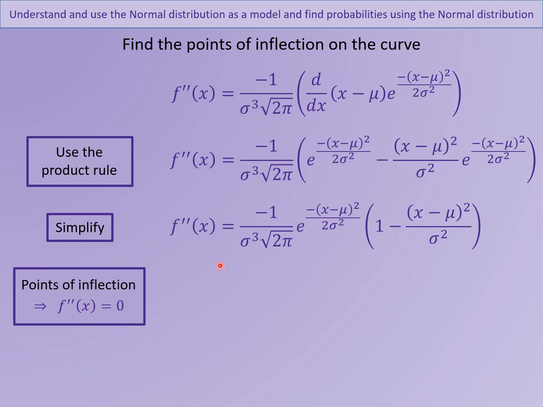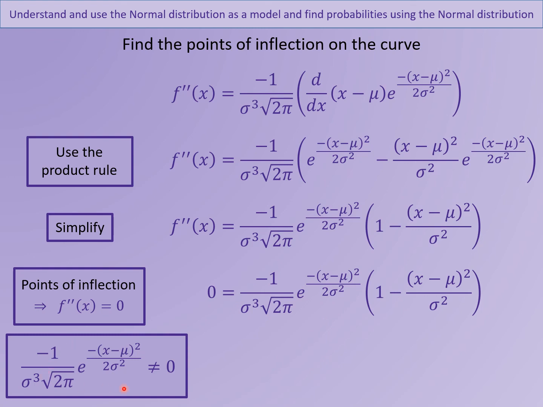Okay, now then, from this, what we can see is part of it, this part here, for example, that if this equals 0, there's no way this part here could equal 0. Okay, it can't equal 0, because that part there is an exponential function. The exponentials can't equal 0. So that means that for the whole thing to equal 0, it's this bit here that must equal 0. Okay, that boils down to a little bit of an easier equation.